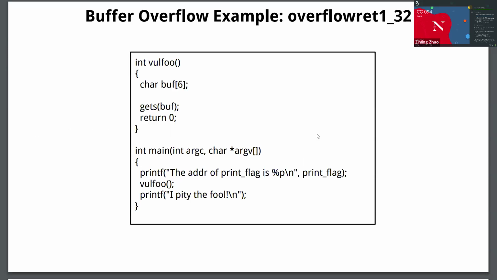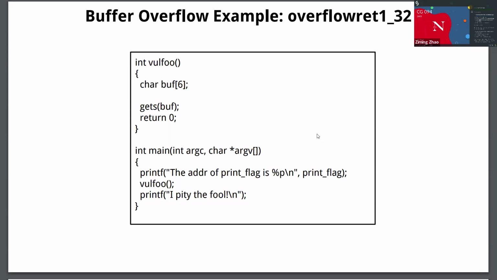So the program is called Overflow Return One. Similar program, I'm just using different vulnerable functions. In this case, I'm not using string copy, I'm using gets. So gets takes input from stdin. It doesn't take input from other places, but it's the same, okay? It stops copying when it reaches the end of the line, which is a 0, okay?